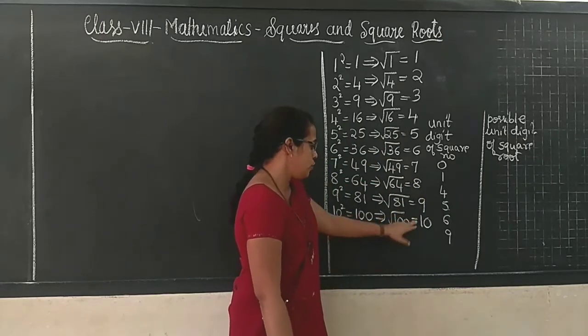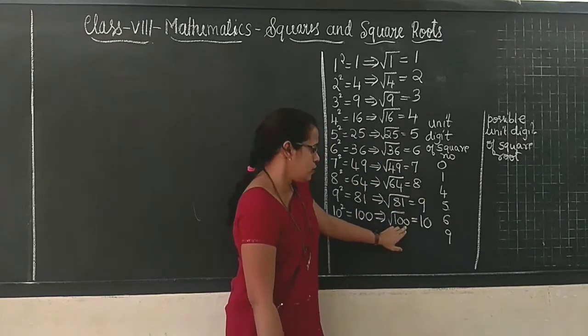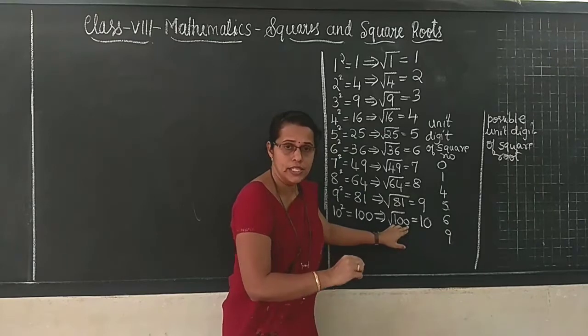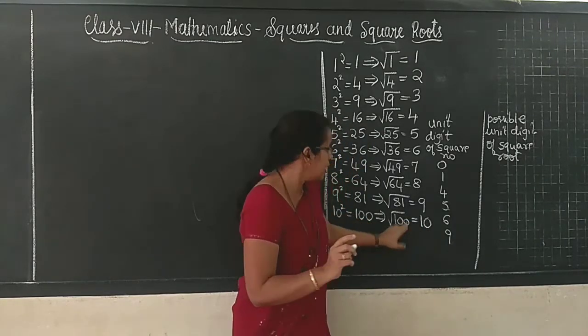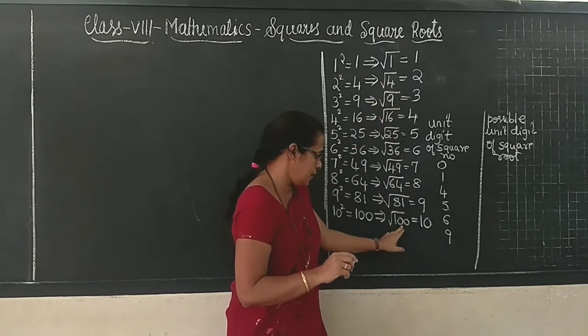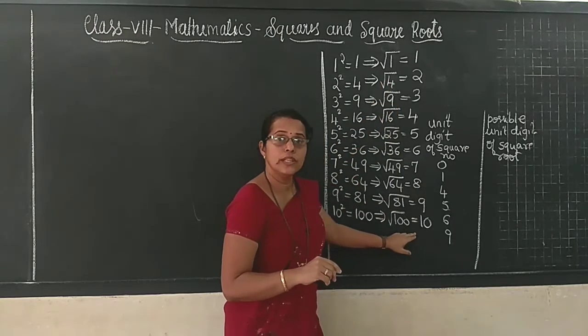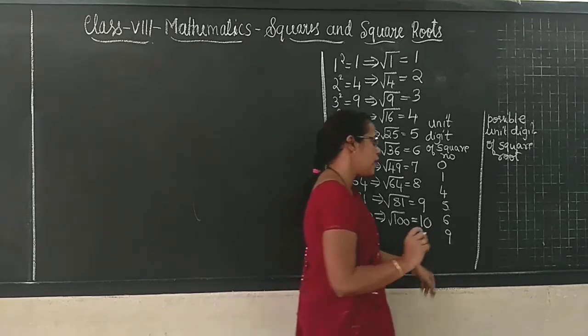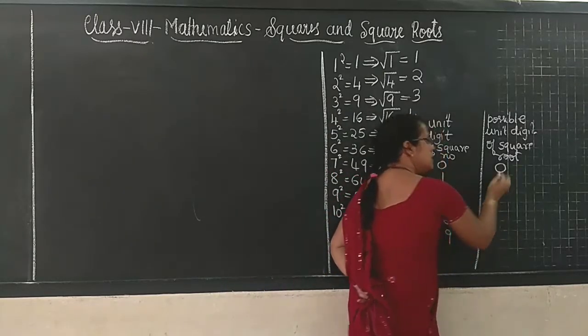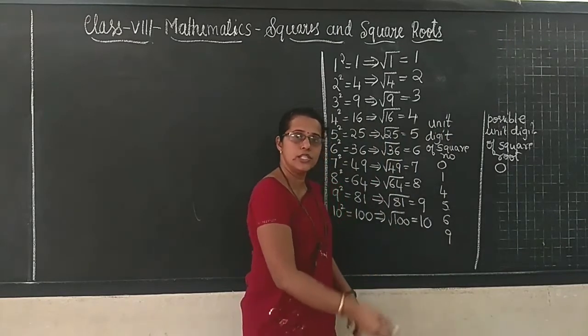Okay, in the square root, where there is 0 here, the unit digit ends with 0 means its square root ends with 0 itself. Is 0 anywhere else? No, only in the place of 100. 100 ends with the unit digit 0. Yes, no children. So what is the square root of that? It ends with 0 itself. The square root also ends with 0.